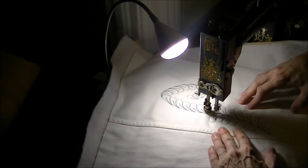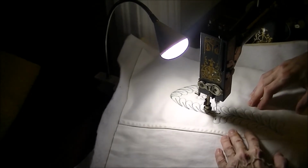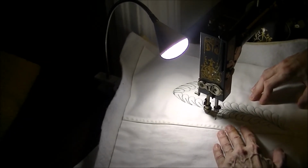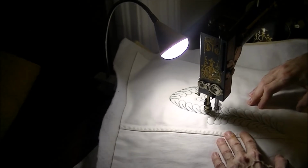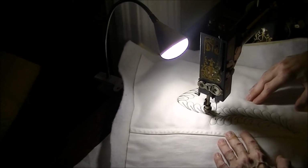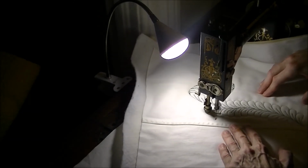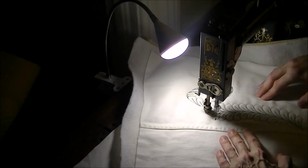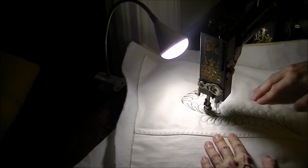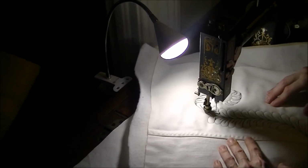And eventually Singer tried to catch up on that, and they did start introducing them, but pretty much White stayed with straight stitch only, same basic style, and they just tried to catch up too late. And what happened was, in the end, they were having their machines made by overseas companies and putting their name on them so that they could include some of the fancier features in their line.